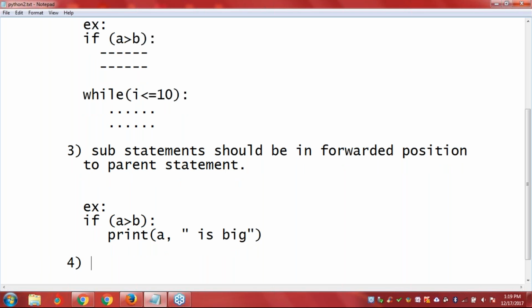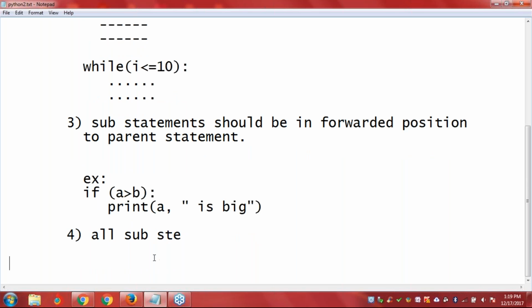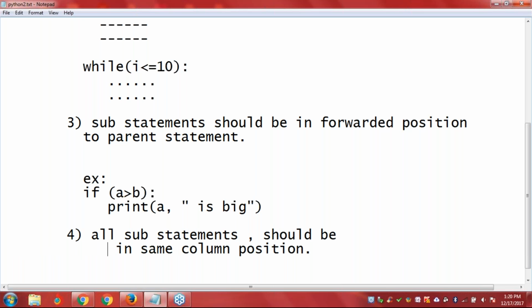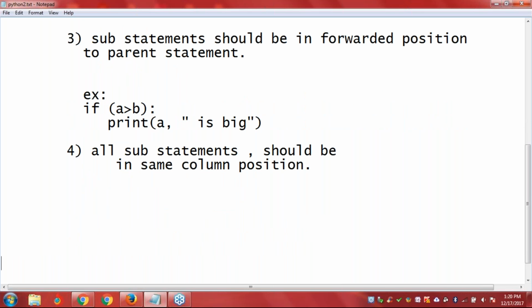Next, fourth one. All substatements should be in same column position.